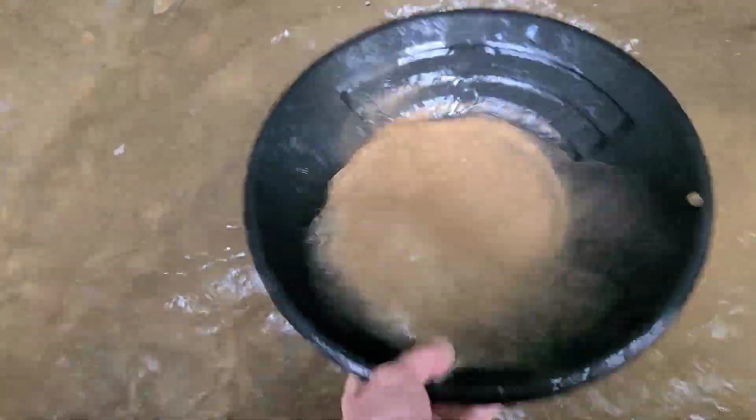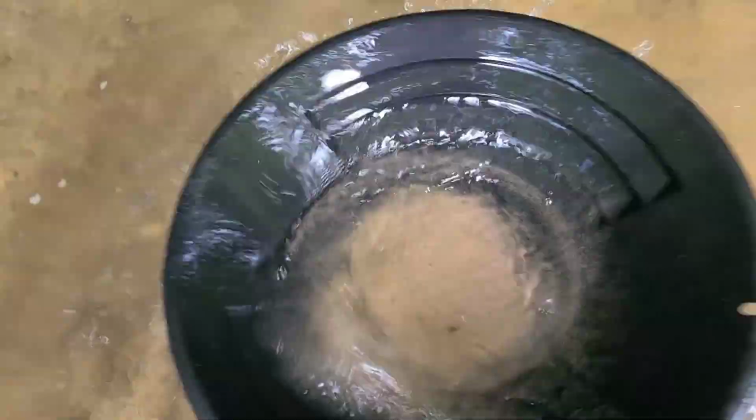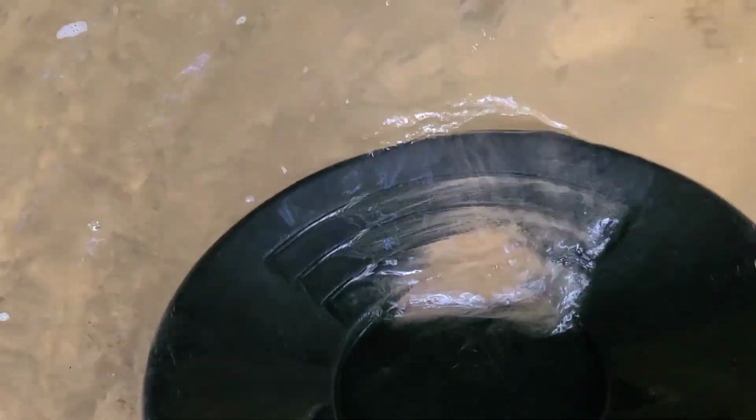We might try another spot today. We'll see what happens. We're getting down to the nitty-gritty now, so you just keep on stratifying it down. Got some fish on the scene. Interested in seeing what's coming out of my pan. Good clean mountain water. Alright, we're getting there now. Oh, you can see some heavy hematite sand starting to come up, so that's a good sign. Hopefully we'll find a little color. That would be pretty sweet. Out here hand panning and find some color, it would rock.